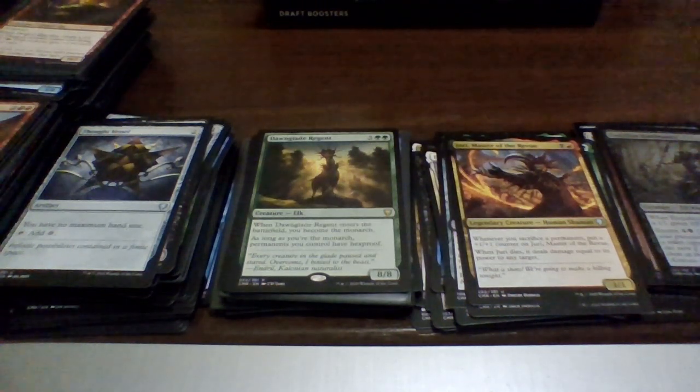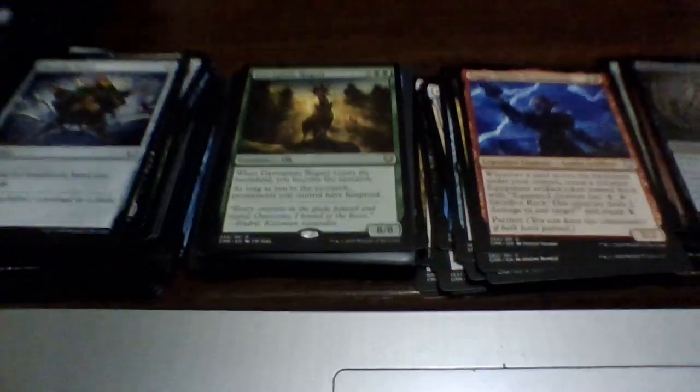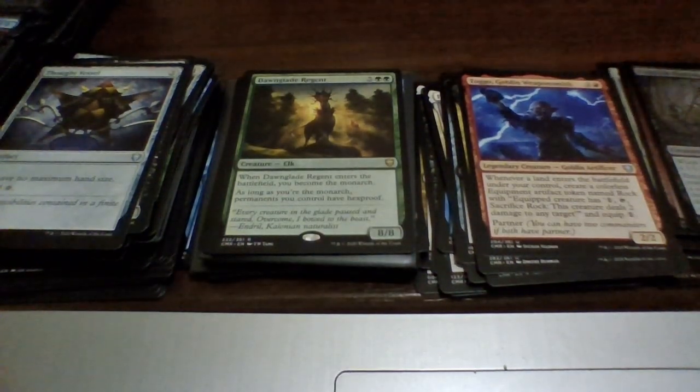In our uncommon legendary slot, we have Toggle, Goblin Weaponsmith. I originally thought Toggle was not a great card. I did not think it was as powerful as it was, and then I watched the Command Zone, and I watched as this commander devastated people with rocks, created rocks, and just kept throwing them. People just kept dying. And it was working, so he made more rocks, and he threw more rocks.